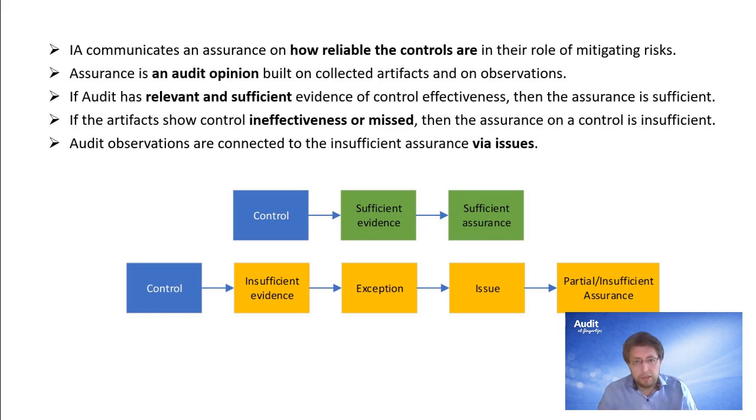And in this case, exceptions and issues is something that connects audit work with the final grade in the report, because the issues that we identify and document drive the report rating, the final assurance statement. Therefore, an issue is something we document when we identify the deviations of the control design from good practices or procedures and standards, or the control execution from the design.